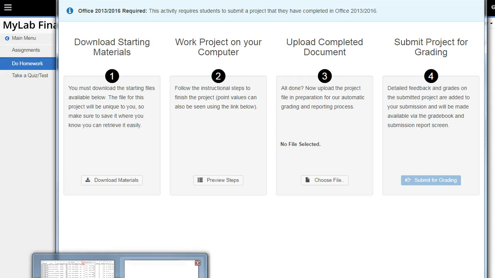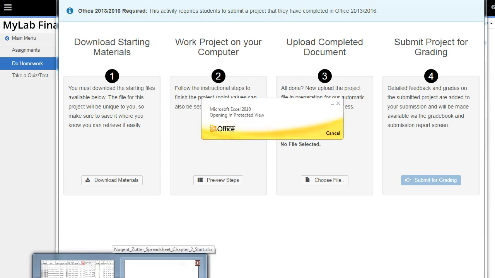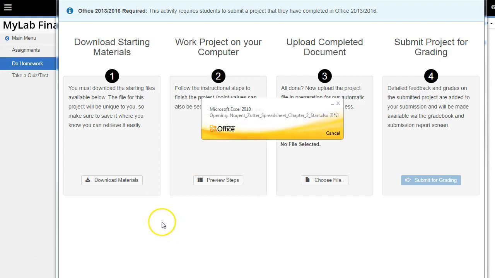Excel is loading. Just takes a second to load here.